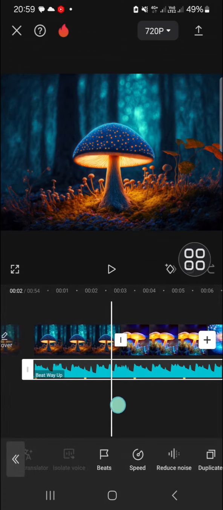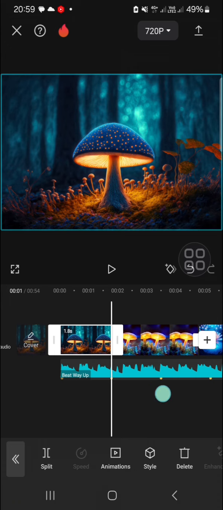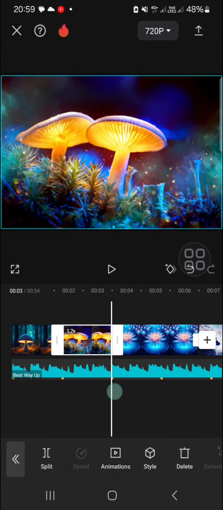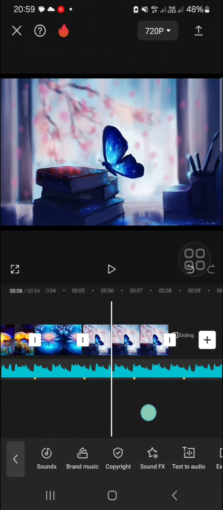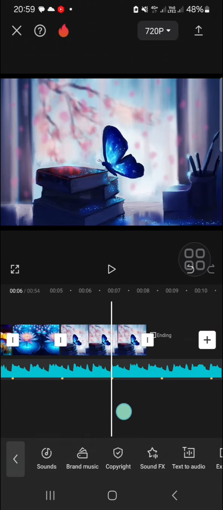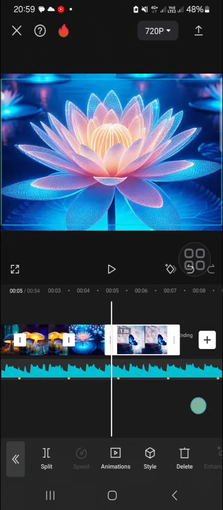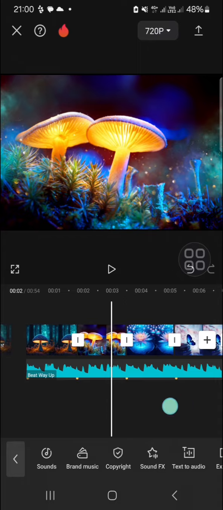going to cut this clip according to the audio beat. I'm just going to cut it one by one like this. Okay, we can place this parameter on the audio beat, and we can cut the clip according to the beat mark. Okay, and now it's done, and I'm going to add animation to my clips.